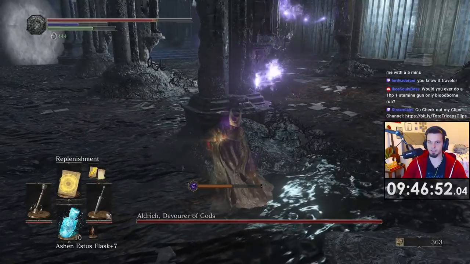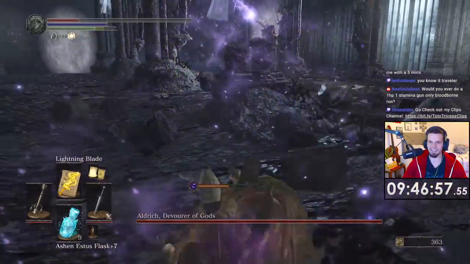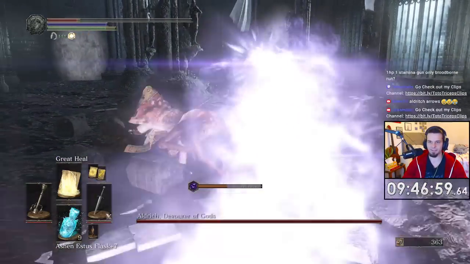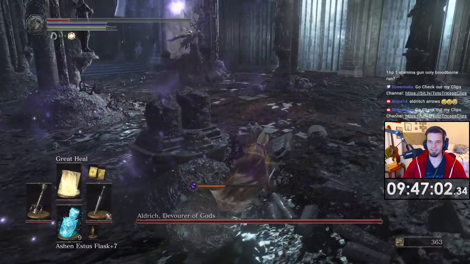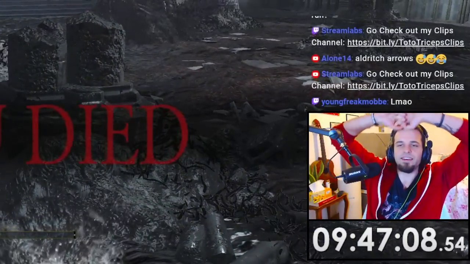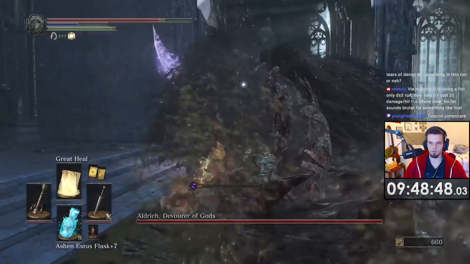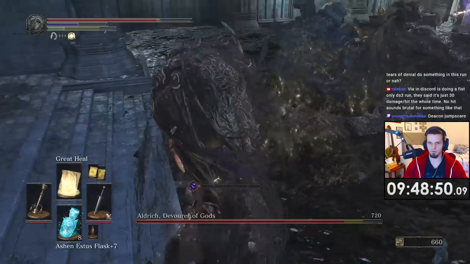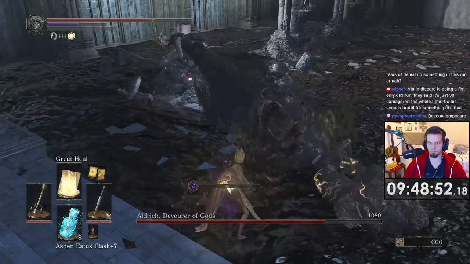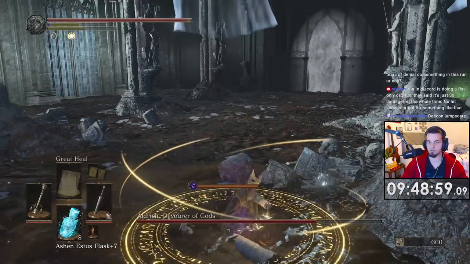Hide behind the pillars is gonna be the strat here, guys. Yeah, this is gonna be a nightmare because he has ranged attacks. Can I heal? Oh, there's no way I'm dead. Aldrich! Fuck you! Where do we heal? Maybe do good damage. And now we need to heal. Like, we need to heal every phase transition. Yeah, that's how we're gonna do it.